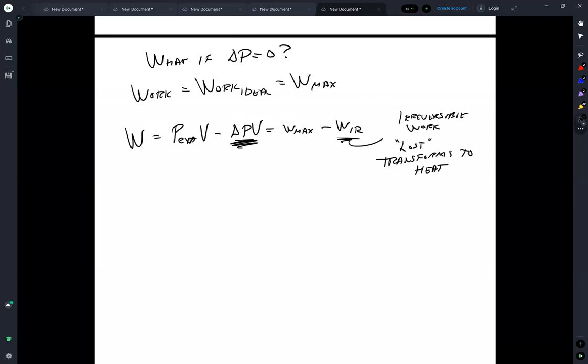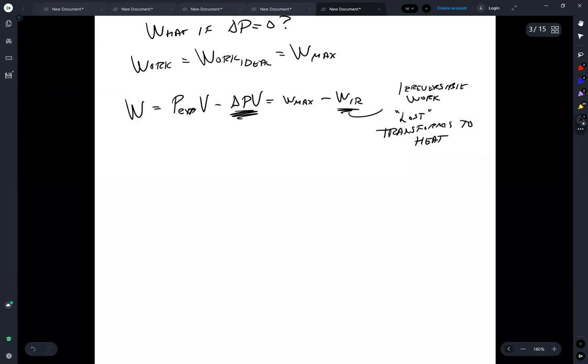Right? If you're pushing a block across the table, this is the friction. And you know that if you push the block from the left side of the table to the right side, you have friction. If you push it from the right side to the left side, you have friction. And at the end of the day, that heat then just sits in the room and causes the atoms to vibrate in the room. And you really never regain it when you cycle back.